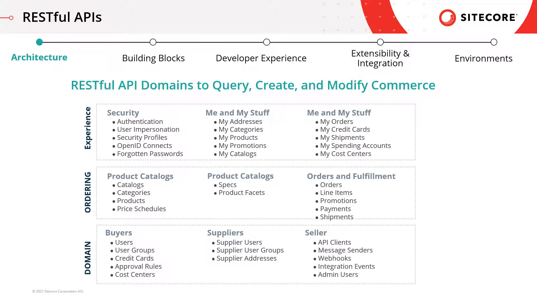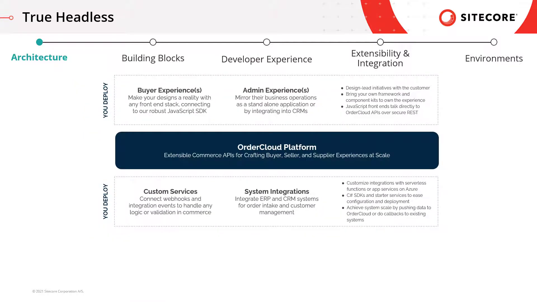Spin up a fully functional commerce app in minutes and customize it to the limits of your imagination. You can access all of the domain through an open API specification by using any of our SDKs or by generating your own clients with your preferred development stack. Order Cloud is meant to be the backbone of e-commerce operations as an API-first headless platform. This means you can build and connect any number of application experiences on top of Order Cloud, whether buyer shopping experiences, administration of orders from third-party tools, or portals for suppliers or franchises to manage orders.